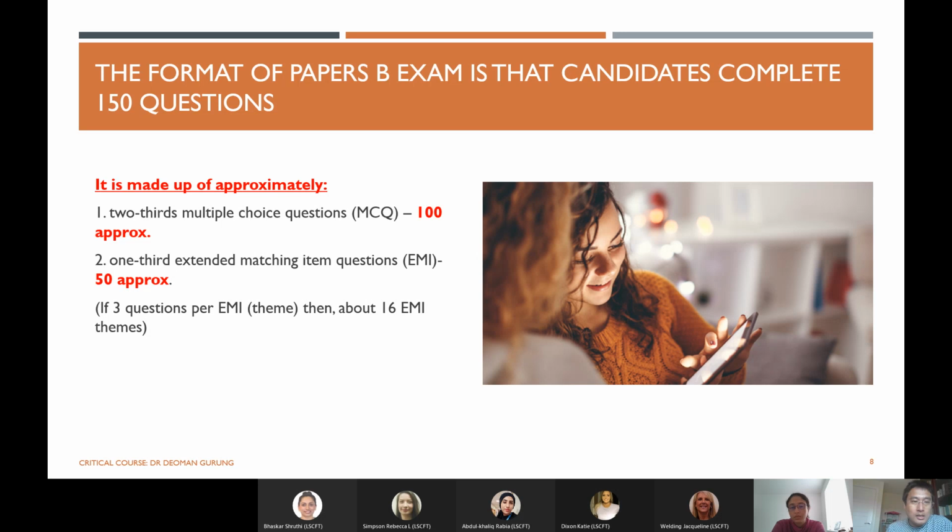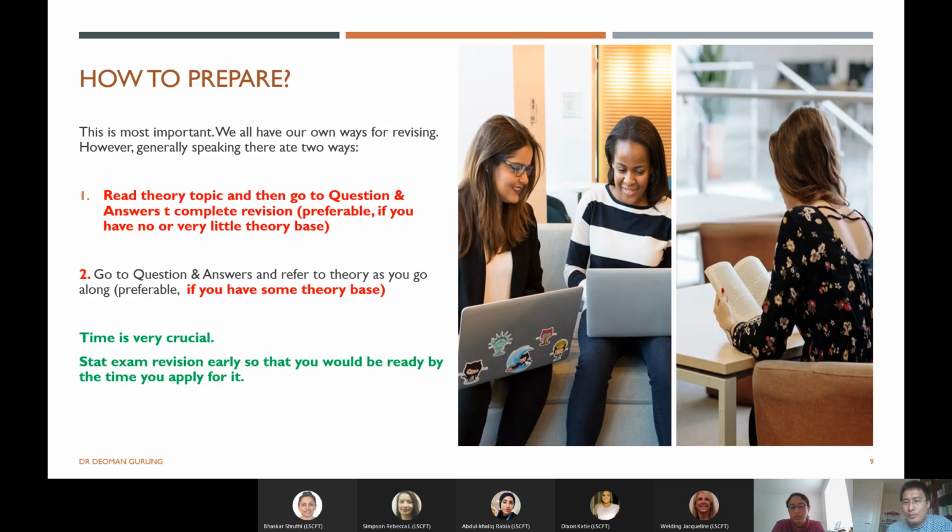Okay. So I'm not going to go through this, people who have given paper A, they have got the different strategies, how to prepare for exam. But what I tend to do is I feel more comfortable when I read the theories, with the syllabus theory, 2 or 3 days, then do the MCQs. If you do the MCQs first, then there will be a lot of gaps and holes in your knowledge. Then you might struggle. So I would advise that you read the theories, then do the MCQs.